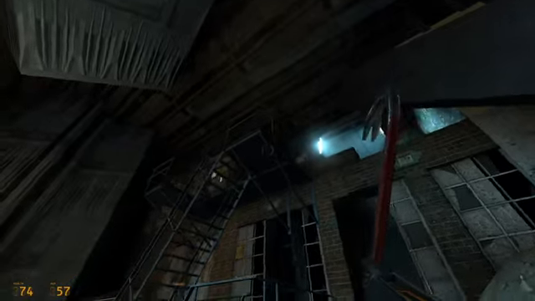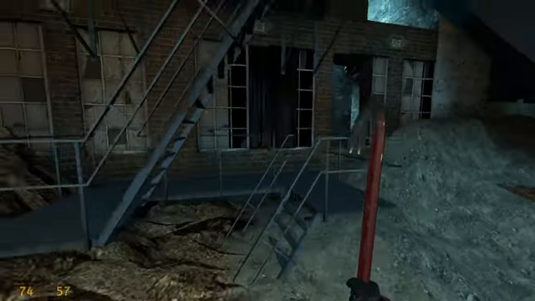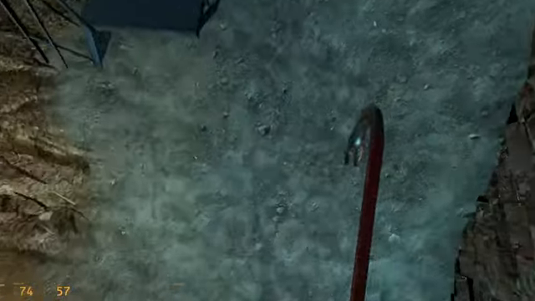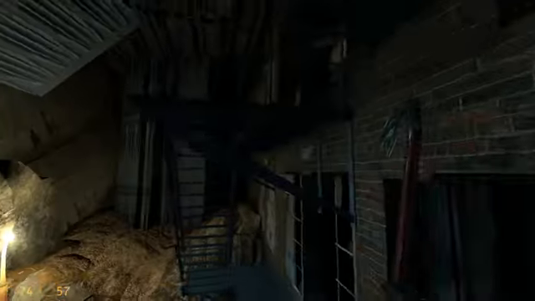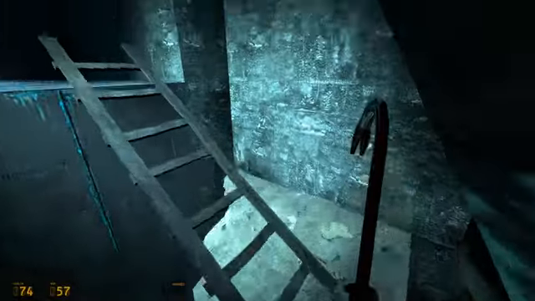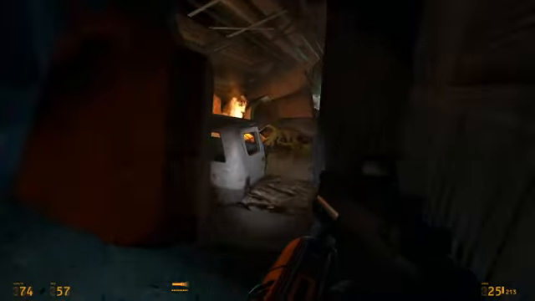This is an error on their side as well. I don't know why you can't walk through this spot right here, but there's an invisible barrier. No, I'm sorry. I was incorrect. It's not an invisible barrier. It's a clip brush that's just here for some reason. I don't know why it's here, because you're supposed to go this way. You are 100% supposed to go this way. I don't know why that's there, but it's there. Good thing to know about.